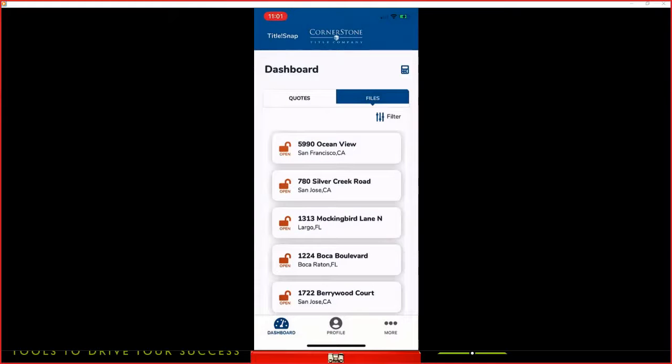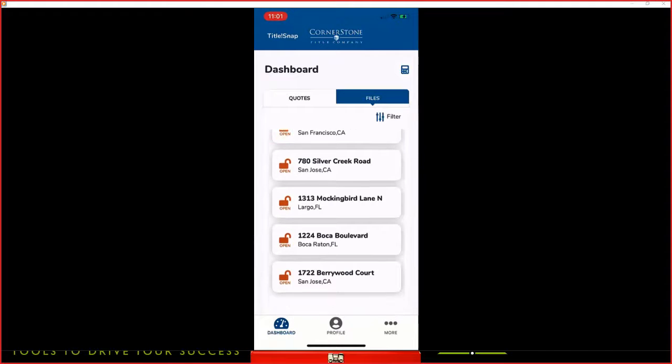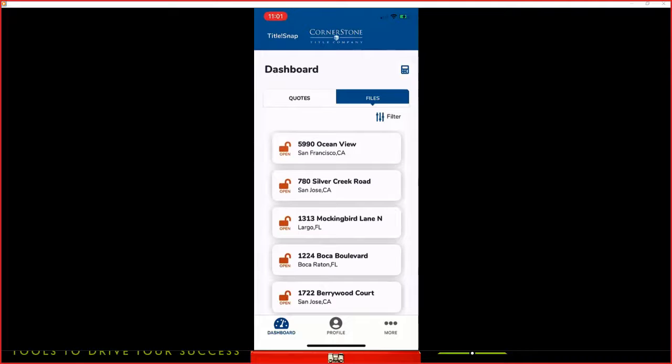When you go into your files, this will be a list of files that you've opened with our title company. So you can see here, each one of these cards, we call them cards, have a transaction address. And there's about 5 of them here on my list. Next to each one of those cards is an icon. In this case, it's an open transaction, so it has an open icon. So let's say that you're looking to get some information about a particular transaction that you have opened, and you need to know, are we closing on time? Has the closing been scheduled? You need to know what the closing location will be, and maybe even you need to see a couple of documents. Okay, so let's say we're looking at 1722 Berrywood Court.